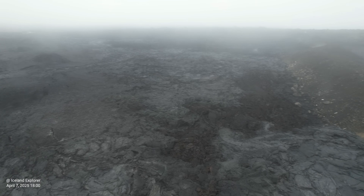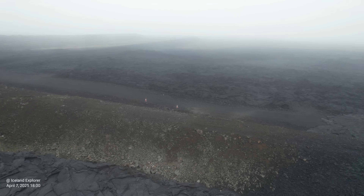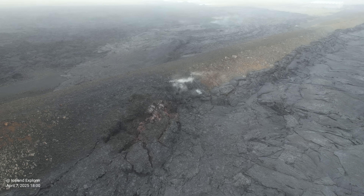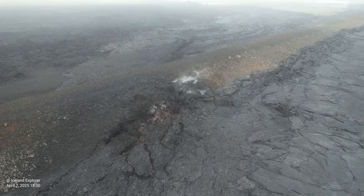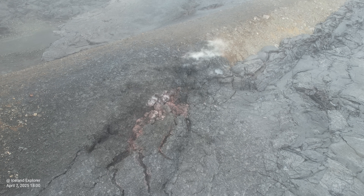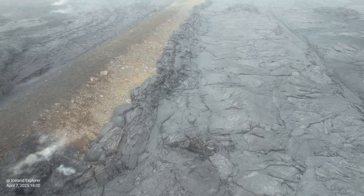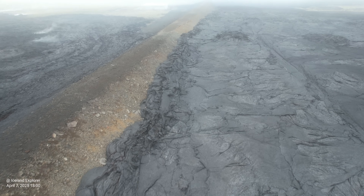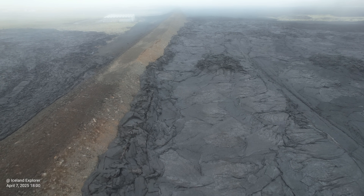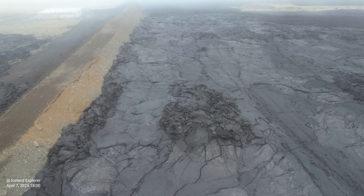Today we also saw an interview with Icelandic volcanologist Harald Sigurdsson from the U.S., who wonders what will happen in the third period of activity in the Sunukur crater system. He says that the latest events have primarily been a major tectonic step, probably related to major plate movement and subsequent sliding of the Reykjanes Peninsula. He asks whether this will increase magma flow from the mantle, and suggests the April 1st landslide and seismic activity may have made it easier for magma to rise from the mantle into the magma chamber.